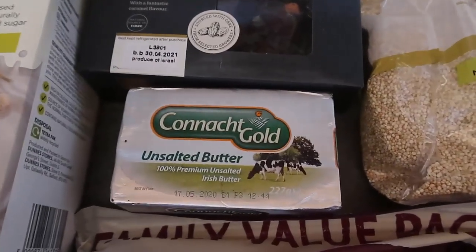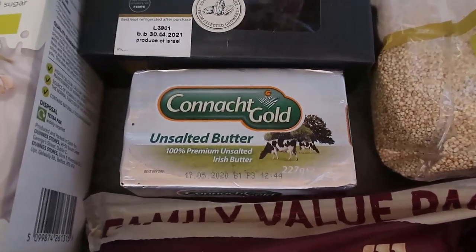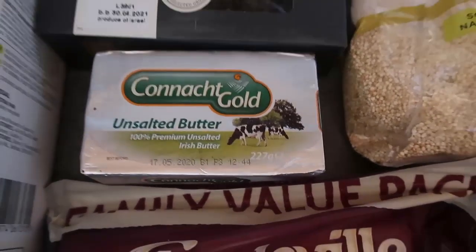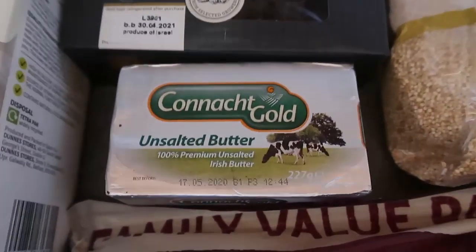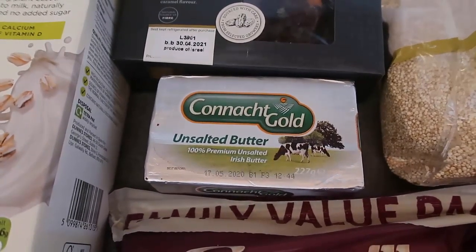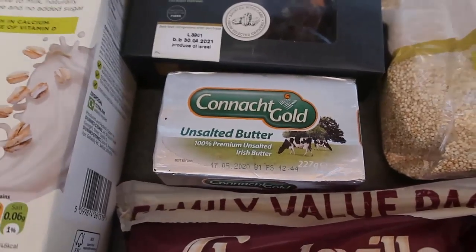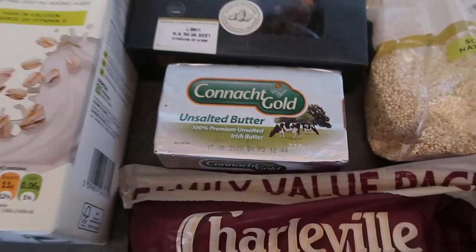And I live in Ireland, so butter has to feature here, and actually the last few weeks this butter has been on special for €1.25 at my local Dunnes store, so I have been stocking up, and I probably have about 8 of them in my fridge. My fridge is really small, but is again full of butter, and I've got a whole lot of these butters which I use. I've been making soda bread lately, and also just cooking with it heaps. I just go through a lot of butter, so making cookies, making cakes, and yeah, so I've got butter always in my fridge. I make sure I've got heaps of that.